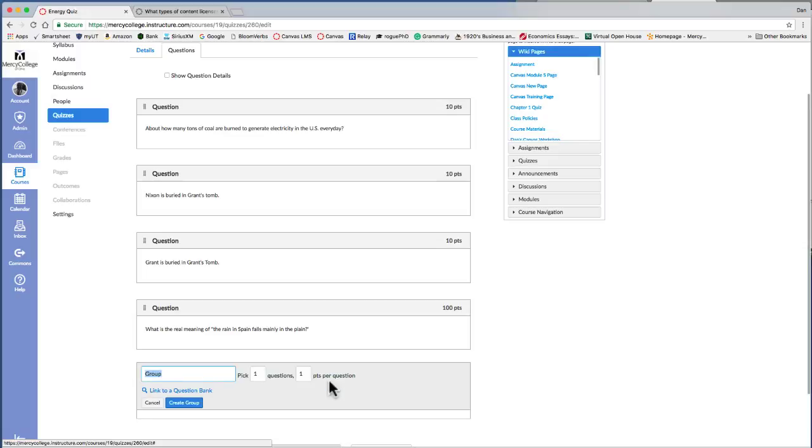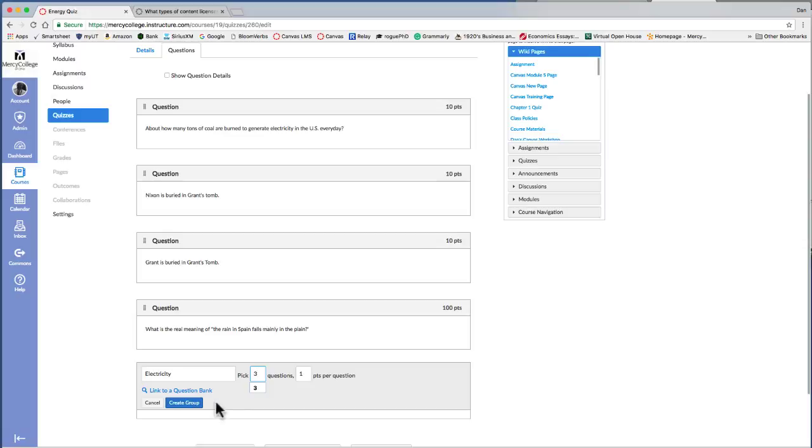I'm going to click on New Question Group, and I'm going to name this one Electricity. And I'm going to bring in 3 questions on electricity from an existing question bank. Now, again, there's 2 or 3 ways you can use all of these tools in Canvas. You don't have to link a group to a question bank. You can create a group and add questions to it individually if you'd like to, but I find it most useful to use question banks and bring in a group of questions that have to do with one topic into my quiz. So that's what I'm going to do this time.